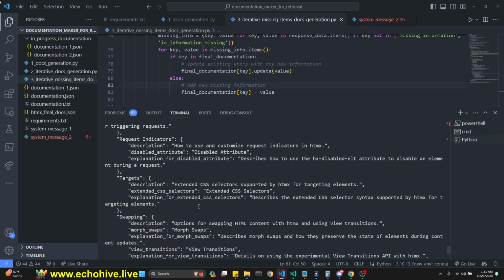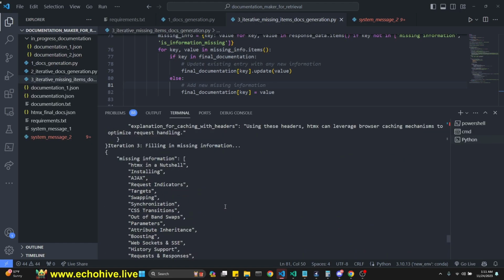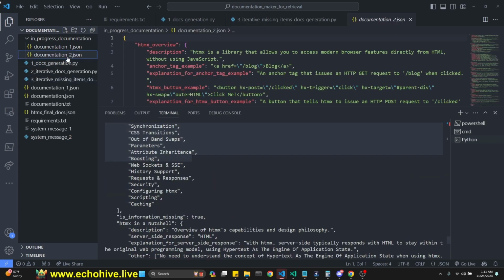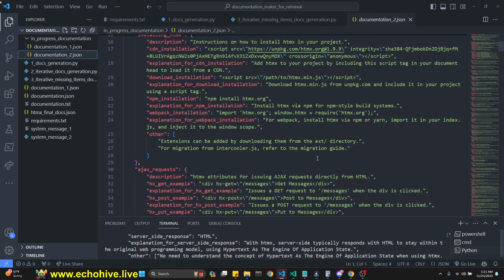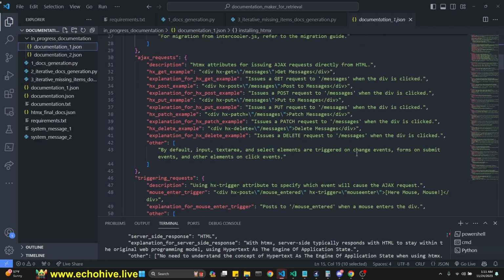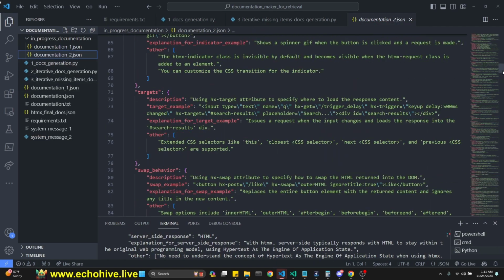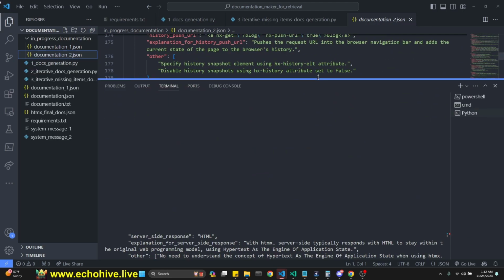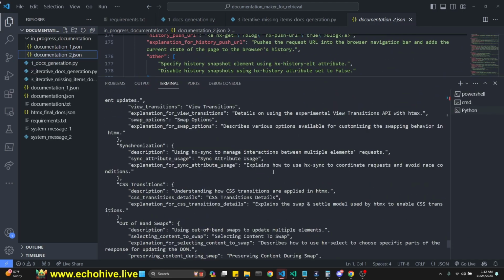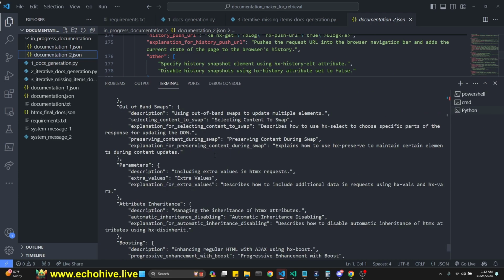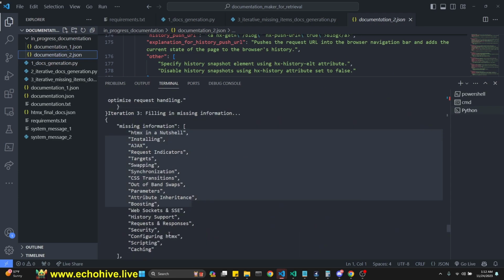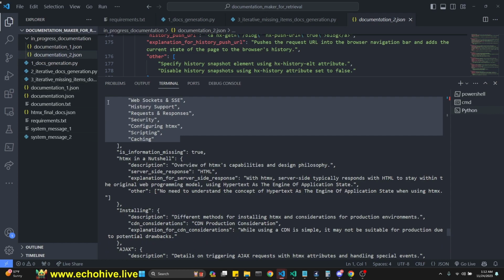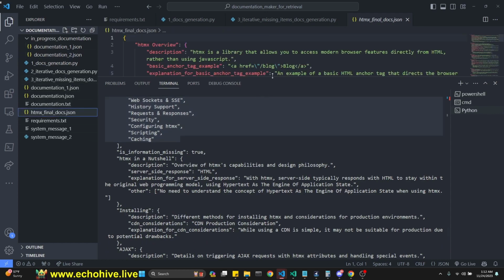Let's come back to this. All right, see, again, it thinks it found some missing information, but we can see that now our file has grown from the original one. So I believe it has some redundant features. It's probably better than not having the information, but we're going to be done after this anyway, right after editing these, and we're going to have a final documentation, such as the one I created here.